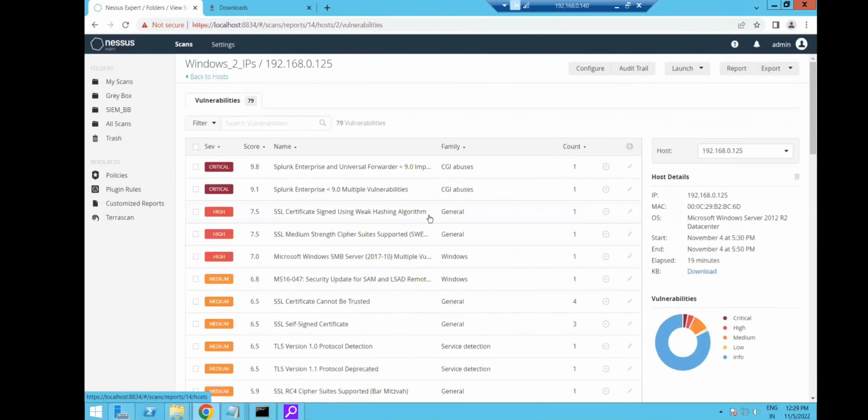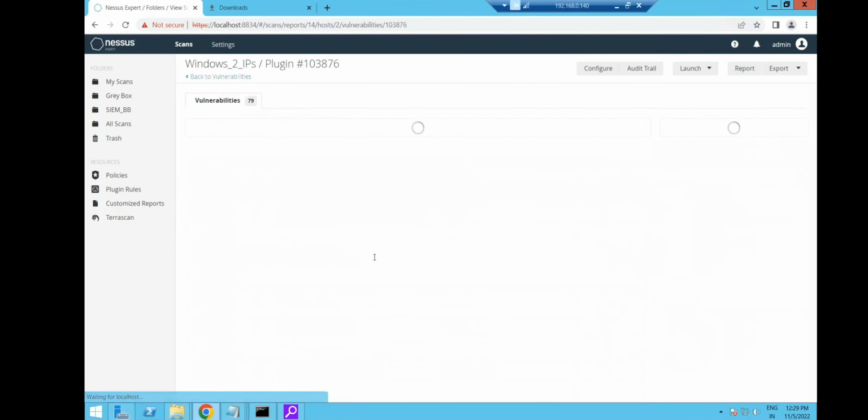Let's pick some other vulnerability. Tell me randomly. Pick anything, don't think that much. High one. This Microsoft one, Windows. Microsoft SMB. Ah, okay, this one.